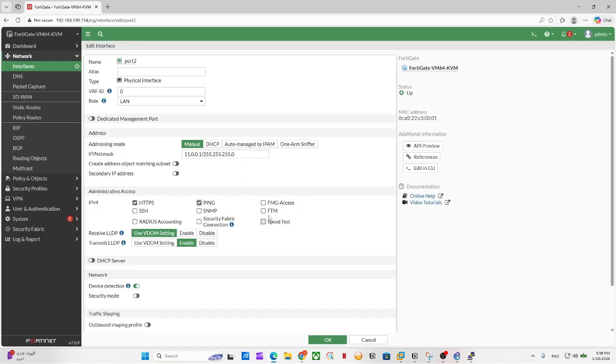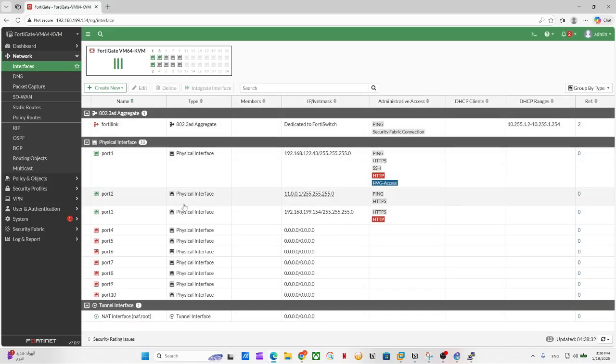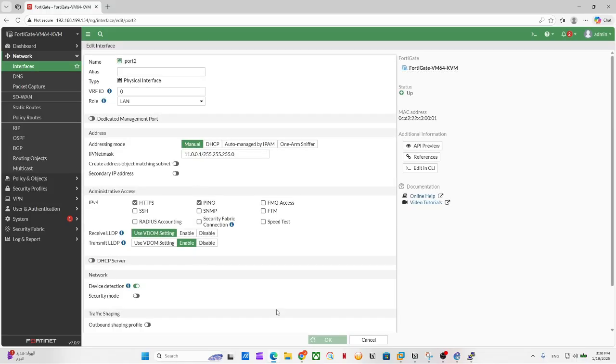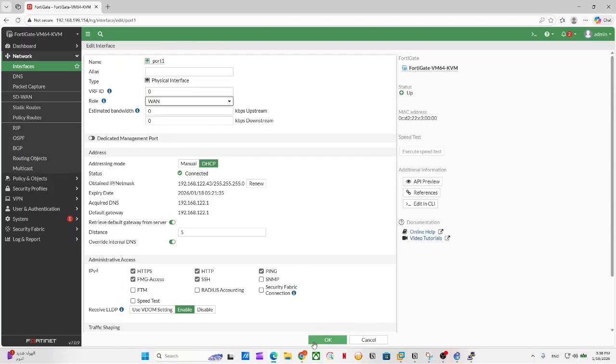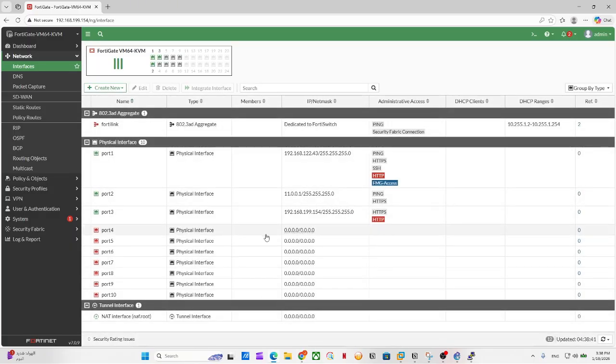Add the HTTPS, ping and all that stuff, and physical, this will be LAN, right? So first one will be 1, and that's about it.